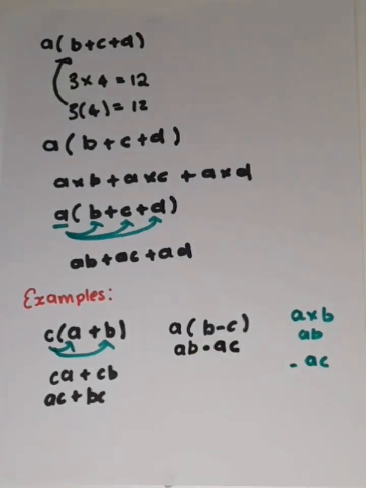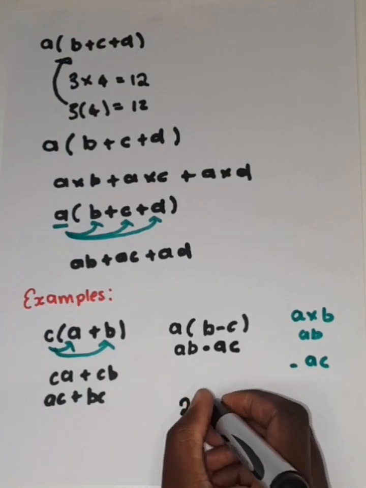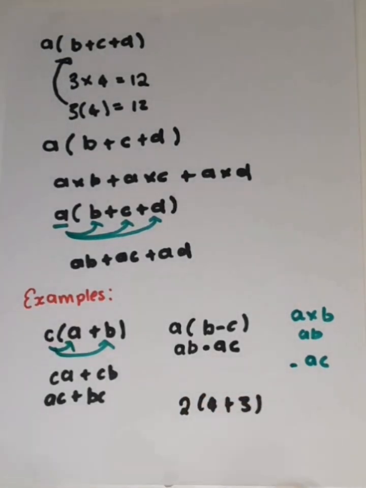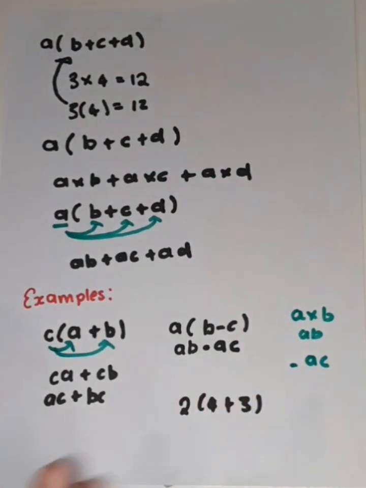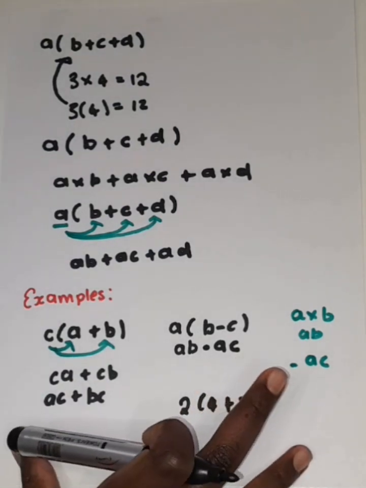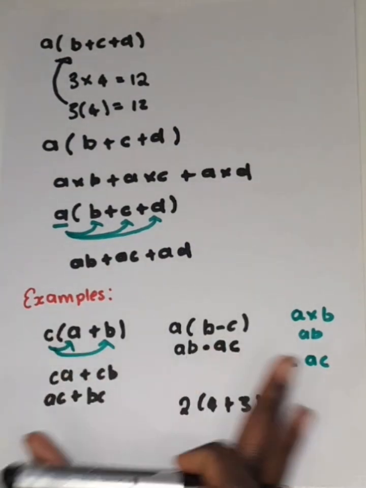So I was just doing the variables. We are now going to get into numbers, something that looks like, maybe let's say, you have 2 into 4 plus 3, which I'll explain, and many other examples. So this was just basic. For now, please try and understand this one because it's very important. After understanding this one, we're gonna go into the questions that you might see or encounter in my exam.